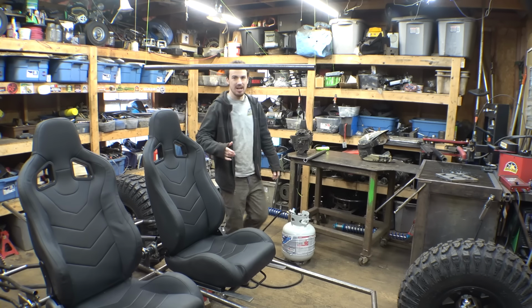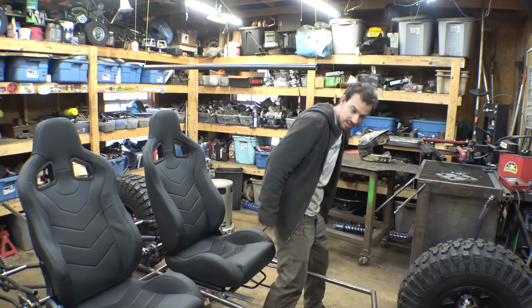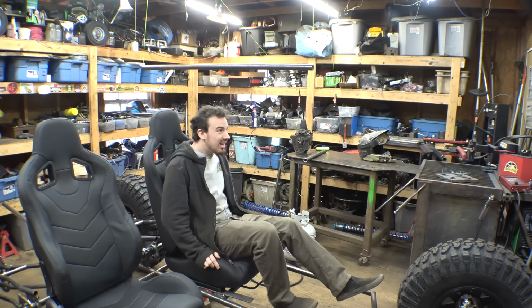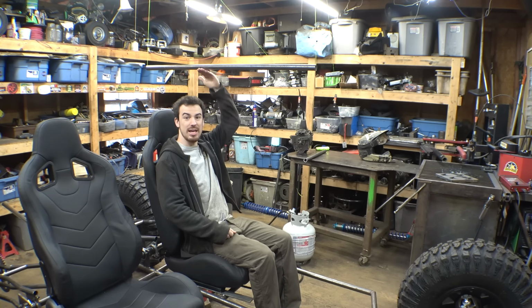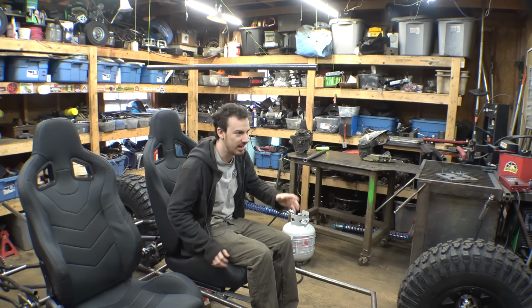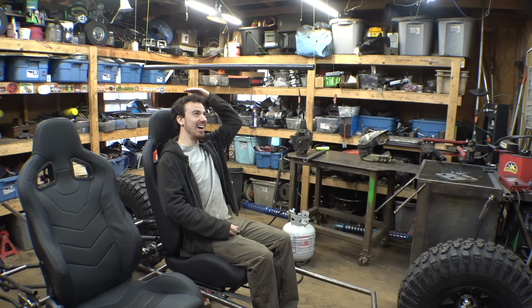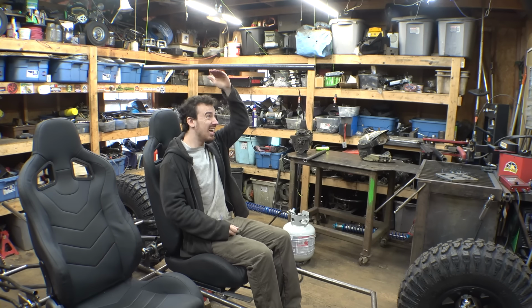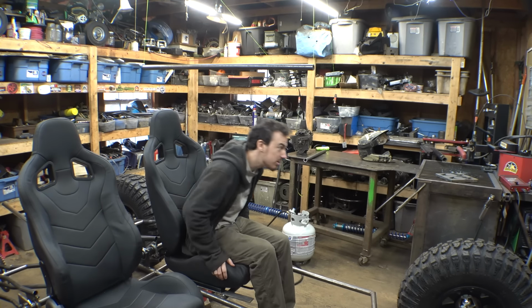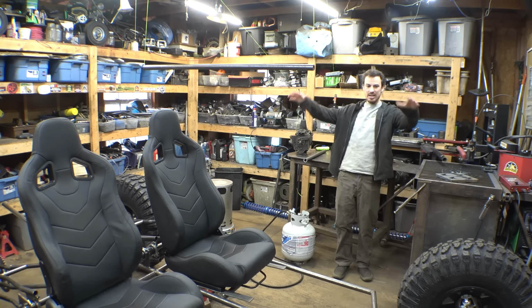So first I want to figure out how tall the frame's gonna be. So I hung this off the ceiling, and I think this is a good height. I've already checked it with my helmet, and I got plenty of head space. I also want to make sure that anybody that's taller than me, which is most people, can get in this thing and wear a helmet and not have their head hit the top of the frame. So I think this is a good height. It looks good for the height of this thing.